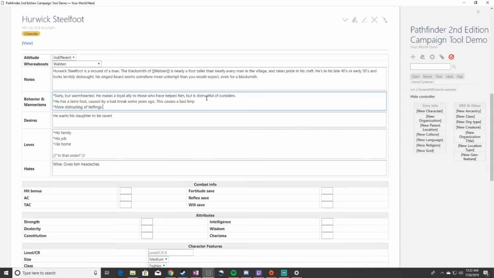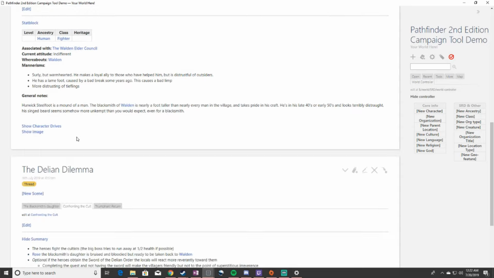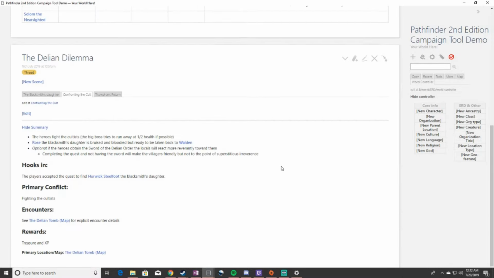And if I put that, I know that in the event there's a tiefling in the party, when I'm running them through this particular adventure, he will treat them differently. And that can make for some interesting role-playing advantages. The character here, now that we've edited that, I can see that it's added to the mannerisms, and this just allows me to keep a general understanding of all my different characters that I have available to me.